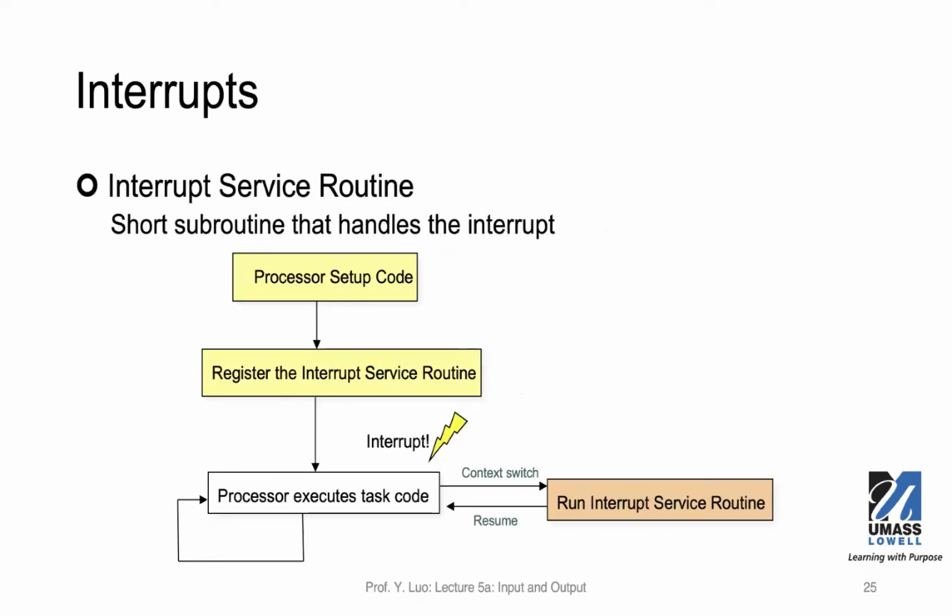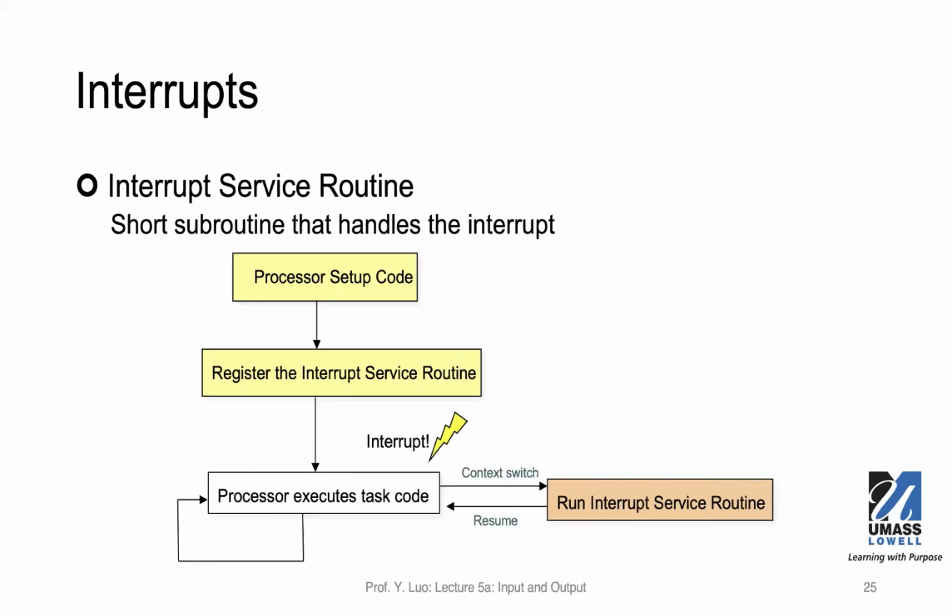So this diagram illustrates what the interrupt service routine is doing and how it interacts with the main application. The interrupt service routine, or ISR, is a very short subroutine that handles the interrupt. Now, short is kind of a vague description, but it should not take an extended time or wait on other things that may not happen. We expect the interrupt service routine to be completed as soon as possible and dedicated to that particular interrupt.